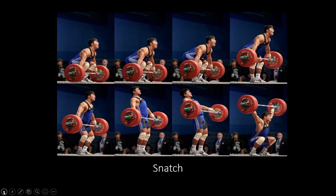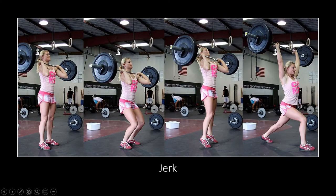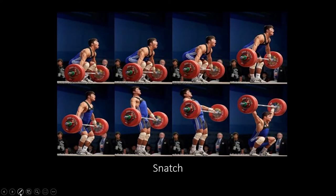But if you compare that with the clean and the jerk, you see, here the hands are just outside of the knees of the athlete, outside of the shoulders. There she can clean it and just pretty much like shoulder width. And then here on the jerk the same, the athlete maintains the same grip and then just extends the arm over the head. So this grip is much closer than this one, because on the overhead squat or on the snatch position, the grip is too wide. Anyway, that's just something else.